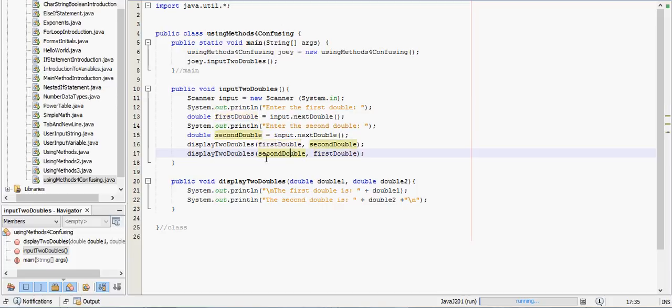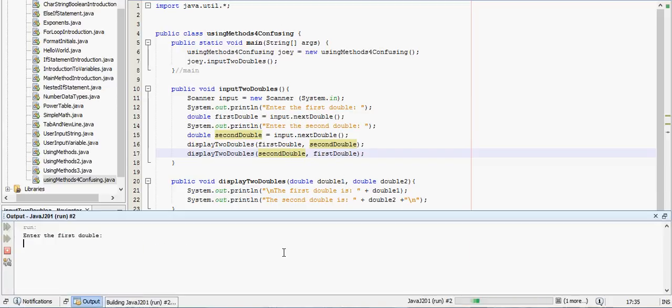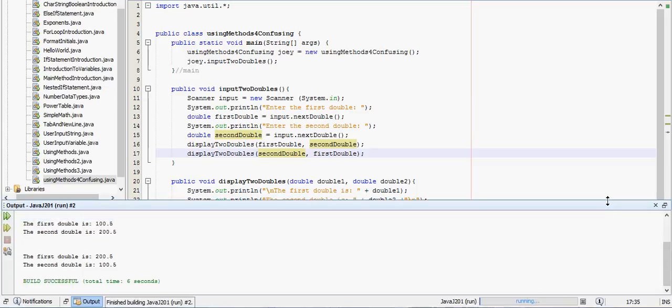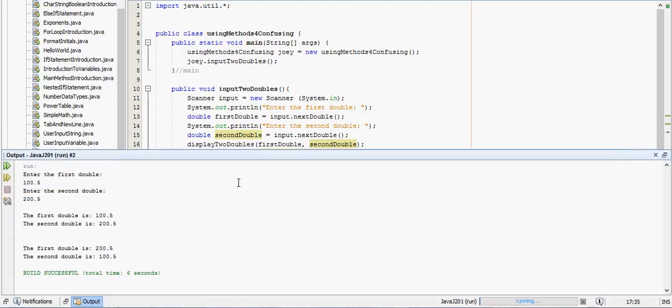Because here, the first thing it sends into here is the second double. And this one calls it double one, so it's just going to display them in the wrong order. Enter the first double, let's go 100.5 and 200.5. So you can see what's going on fairly easy. I think those are easy to remember. We entered the first and second double.